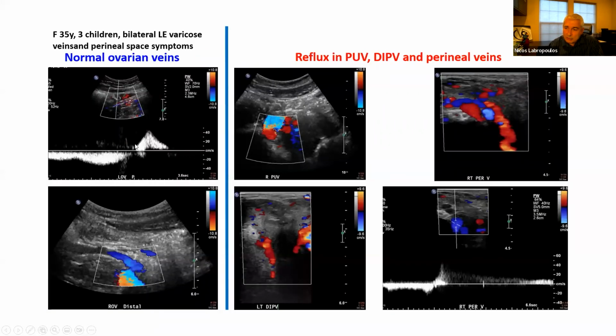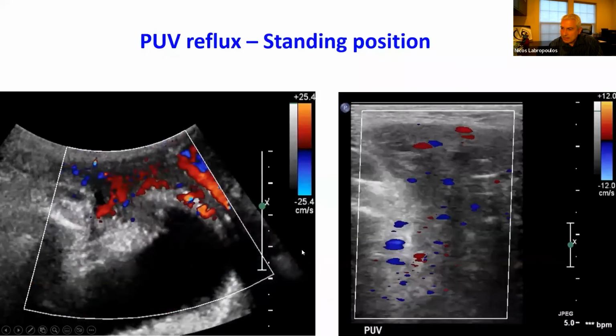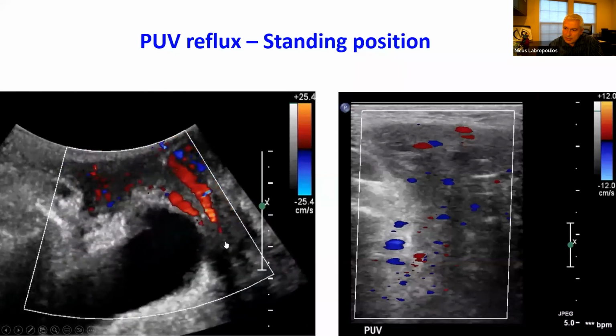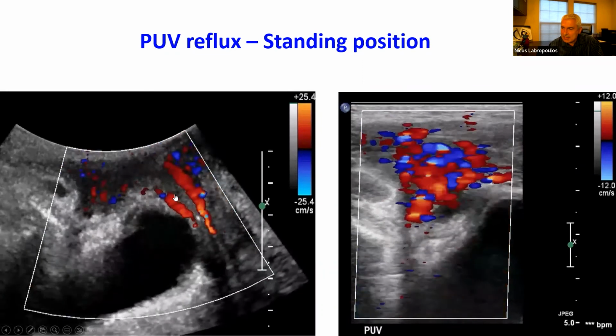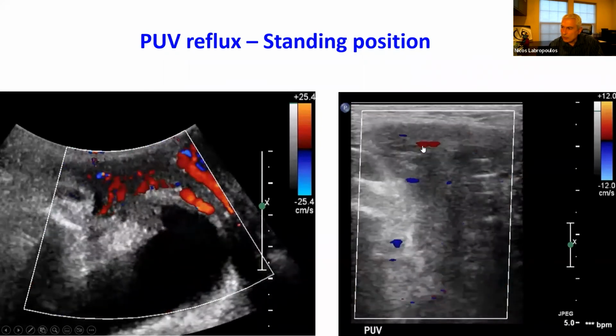But we said the ovarian veins do have valves. Here we do the ovarian tapping technique. The valve holds and there is no backflow, right? And here are typical periuterine veins, and you see reflux in these veins as well. Here you see on the starting position a video looking for the transperineal window, with reflux in transuterine and periuterine veins going all the way down to the skin.